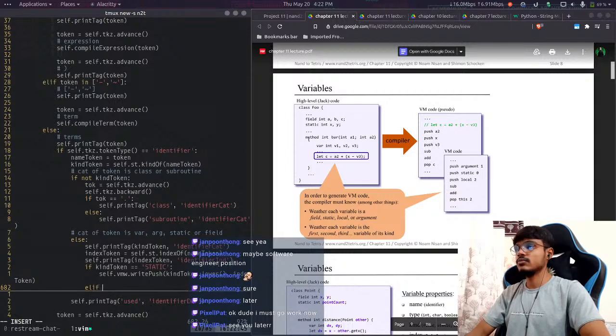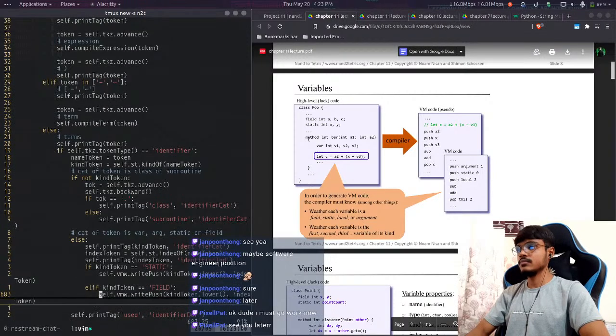Elif kind token is what? Static, arg, filled. If it is filled, we need to, yeah, this will work in that case as well.